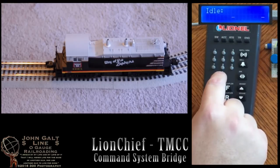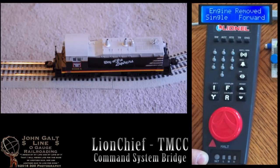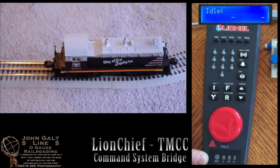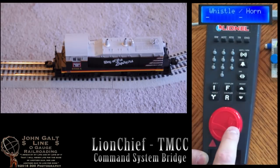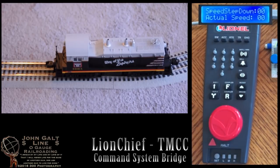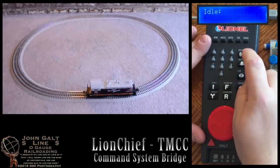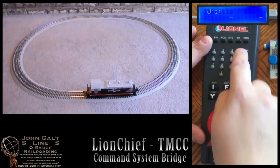Okay, we'll finish up here by removing the engine from the train 6. We can still access this now by pressing engine 94. Alright, there you have it for the functionality. Now I'm just going to run the trains for a little bit.